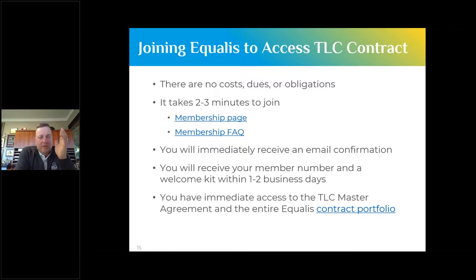So again, the whole idea here today is to say there's different ways that you can legally spend taxpayer dollars. Cooperatives are one of them. There are certainly advantages and disadvantages to going through your own RFP process versus leveraging an already procured contract from a cooperative. We wanted to make sure that we highlighted that there are differences between cooperatives, whether structurally or philosophically. And so I'd encourage you to find a cooperative that matches up with your philosophy, because there's all different types. I walked you through as an example how Equalis has approached some of those questions about breadth of supplier awards and flexibility in pricing and total cost of ownership versus lowest price as examples.